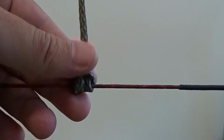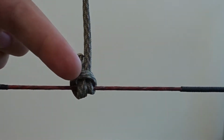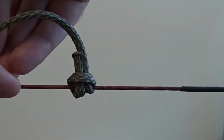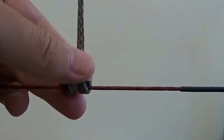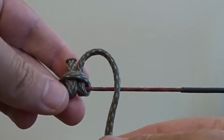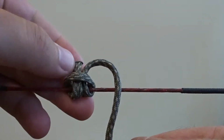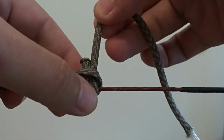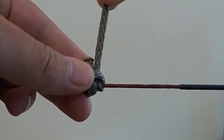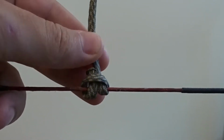There you go. So what you don't want is to end up like this and then figure out that your loop is actually going to go over this way, because now you made a mistake. So clearly you want the next part of the loop to be going where the main line is, not to the tag end. So this is where you can now use your mushroom, if you had it, use a pair of pliers or whatever you want, and pull this down as tight as you can.